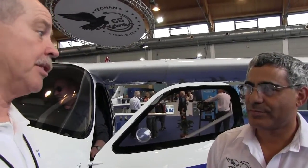They will be the first ones, and I guess the advantage is that obviously in hot and high locations, but also it means that you can keep about 120 indicated airspeed right up to 10,000 feet or higher. So that would be attractive to a lot of people. Yes, so some of those folks that are operating, let's say in a place like Denver, Colorado, would see great value to that, or some of the high country out west.